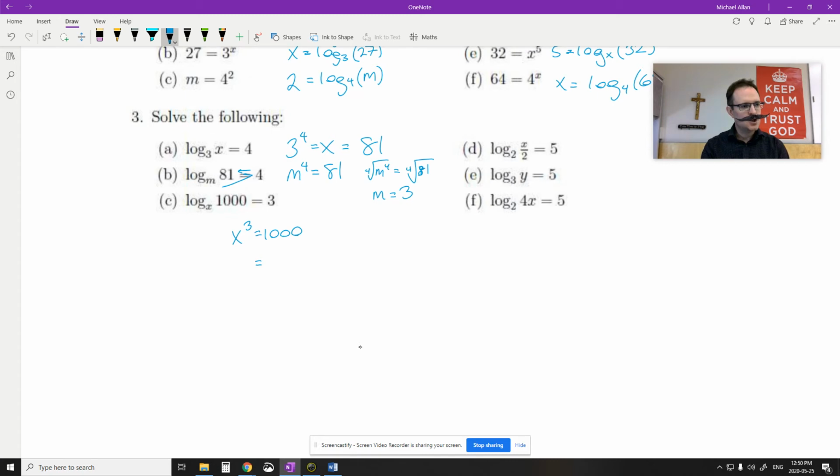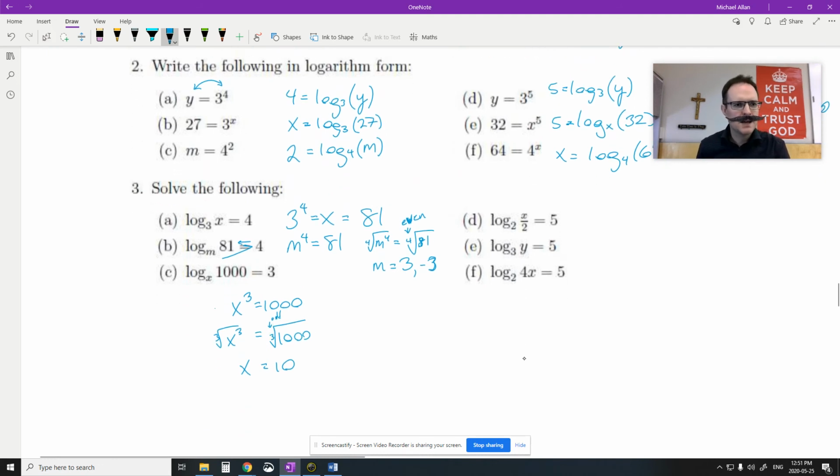So this is going to be x to the power of 3 is equal to 1,000. So in this case, I'm going to take the cube root of both sides to get rid of the cube. And you get 10. Technically, there's 2 answers to the previous one. I'm going to give you both answers. This is -3 as well. Because this is even, there are 2 solutions here. This is an odd number, so there's only 1 solution. So I'm going to get the positive 10. You have to be very careful about that.